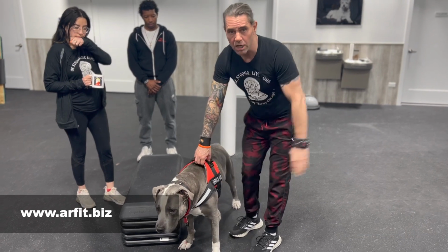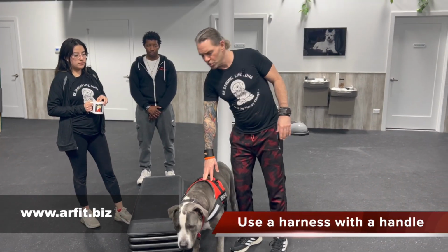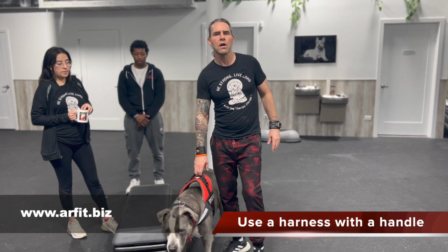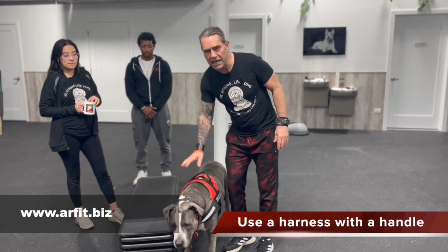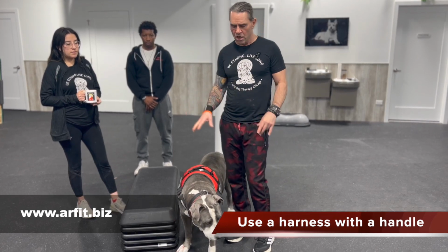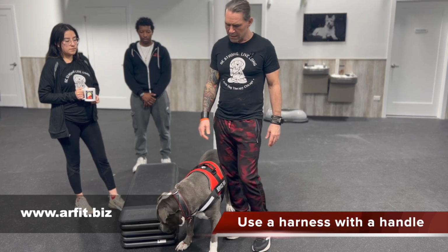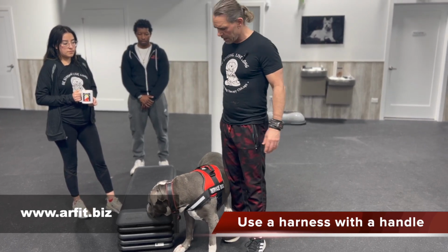One other thing I want to talk about is harnesses, okay? Doing these exercises, I would strongly recommend getting a harness. A harness is important because you want to be able to guide your dog and assist them to get into certain postures without pulling on their neck. We don't want to pull on their neck. It's just a horrible thing. I wish collars were never invented, okay?